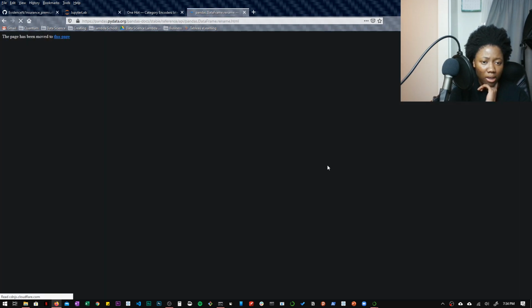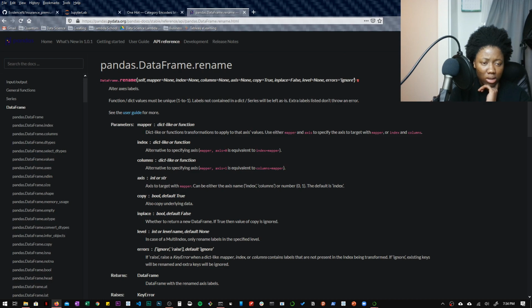Oh, dot rename is the function. Let's see, DataFrame dot rename, self, mapper. Mapper: dict-like or function, transformation to apply to that axis' values. Use either mapper and axis to specify the axis to target with mapper, or index and columns. Index, alternative to specifying axis. Columns equal to mapper.